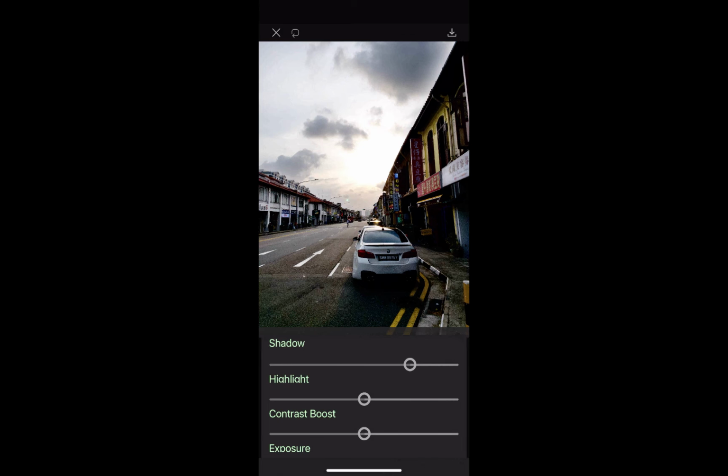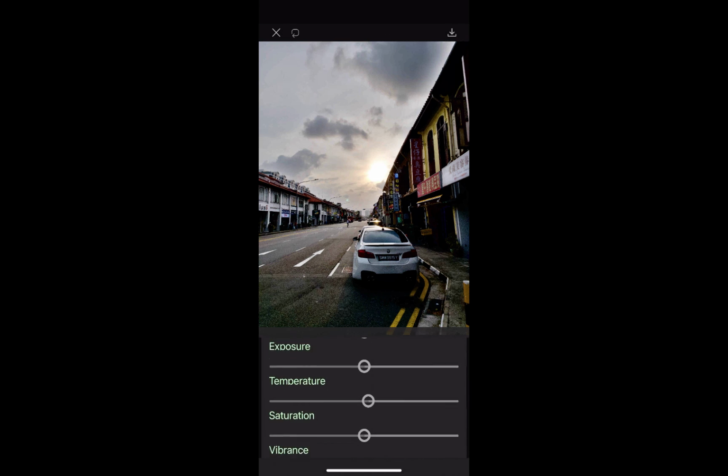The next thing we're going to do here is the sky. The sky is overexposed, and I do recall seeing the sun with my own eyes, but let's bring that back with the highlight slider. So I'm just going to drag the highlight slider down, and there you go. Now we can see the nice sun. So this should be a much better image here.